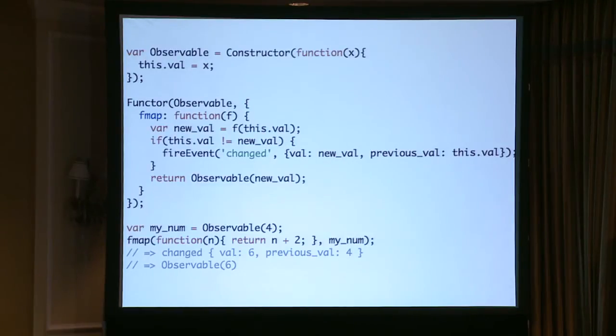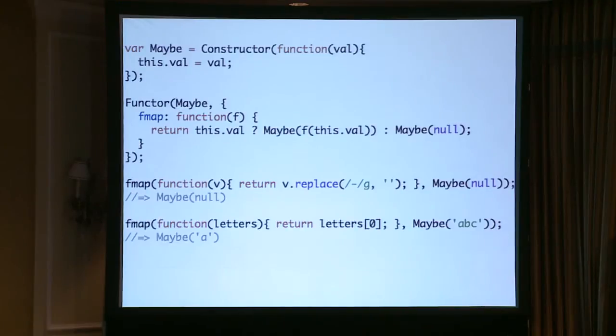And so the fmap here is, well, let's get the new value, see if it's changed, and fire the event with the old and new value if it has. And we're just going to wrap it right back up in the observable. So you get change notifications if it actually changes. So you can see, you get more intuition on what's going on. Like you can call things before, after, during, calling it 20 times. It's just an abstraction over function application.